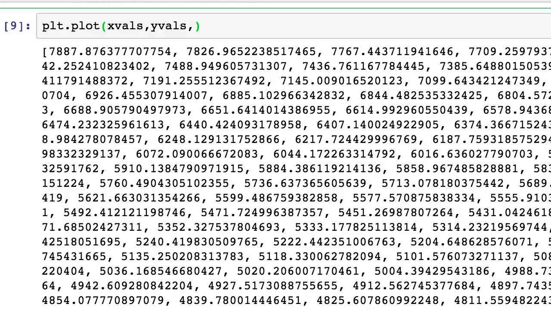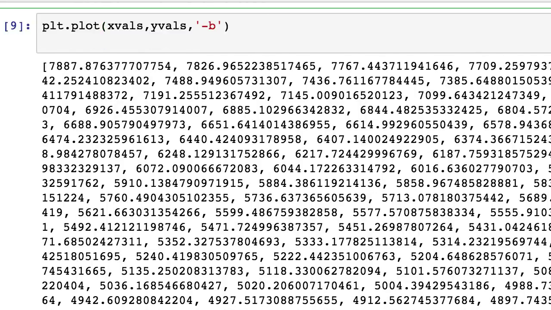Now this consists of two things inside quotes, a symbol and a letter. The symbol tells you whether you want to plot dots or crosses or lines, and the letter tells you what colour. I'm going to plot a line, which means a dash, and I'll plot them in blue, let's say, so dash b. Now that generates the plot, but it doesn't do anything with it because you don't quite know what you want to do with it yet. If you want to show it, you do plt.show. It still has two brackets after it, but nothing in between them. All these functions have to have brackets after them, whether they use them or not.